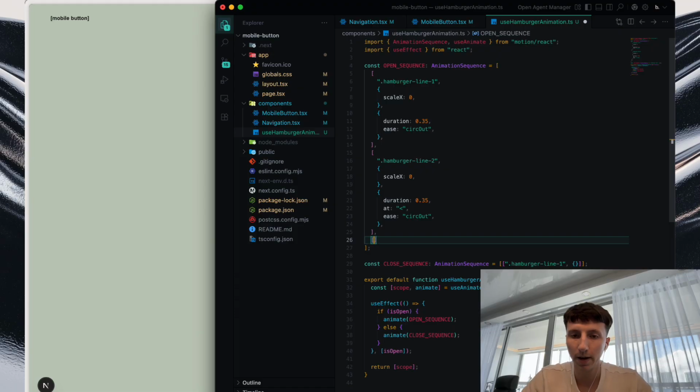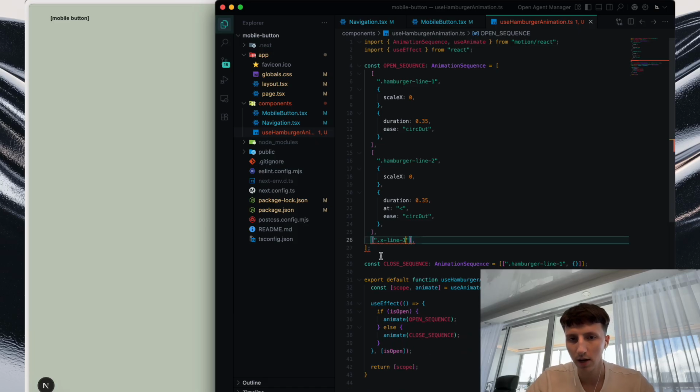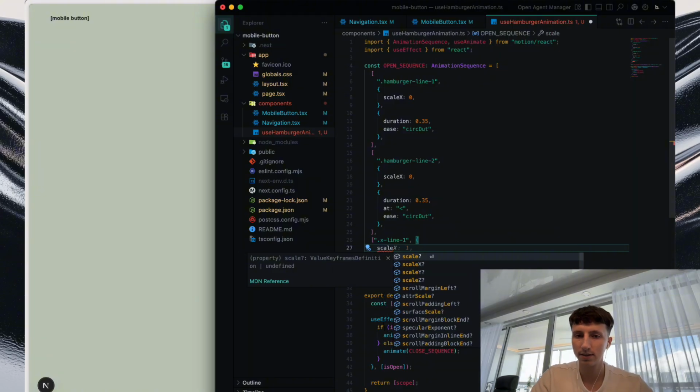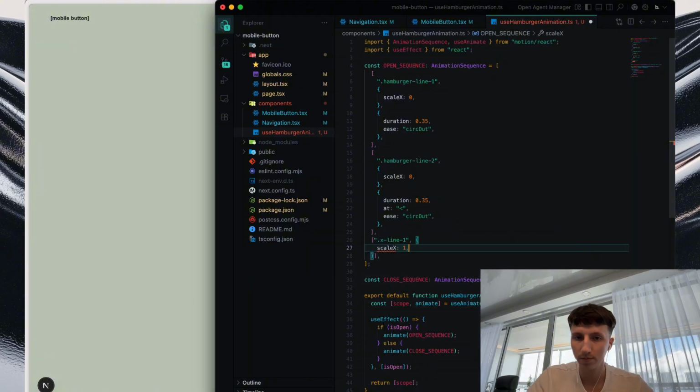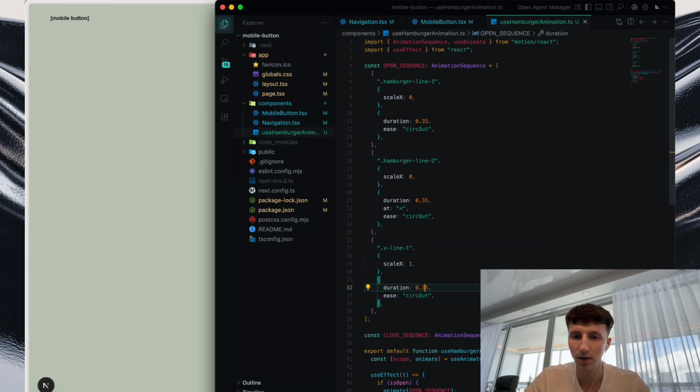Now we're gonna pass into the X line 1. Never forget the dot to say it's a class, because if you don't put it, nothing is gonna work. So over here, we're gonna be scaling X to 1, and this is gonna be shorter because I feel like the X is a bit smaller.